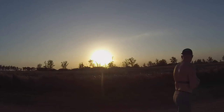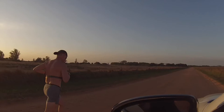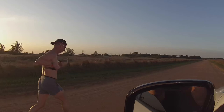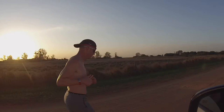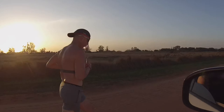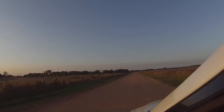0.86 in, almost to the mile mark. Push through, baby. Haines City coming up. He won't have a cow to run with him, though. That's true. I mean, he could have human cows. This cow probably hasn't been down this far in the field since it's been out here. You're probably right.